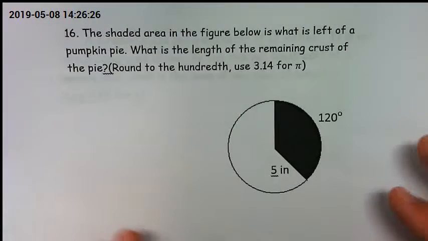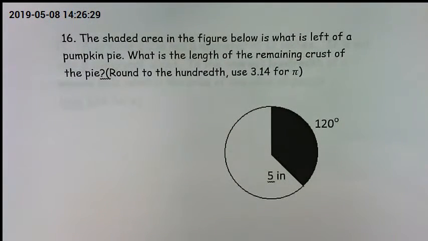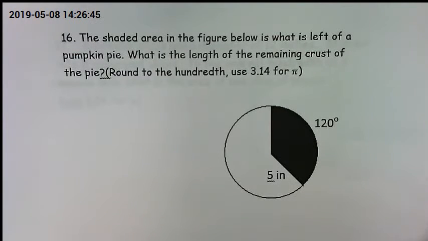On number 16, another figure. One that we don't do a lot, but again, you'll probably see it on the exam. Which shape do we have here? Circle. Not just a circle, though. It's the shaded part of the circle. Fancy one. It's a sector. And again, how do you find area of a sector?